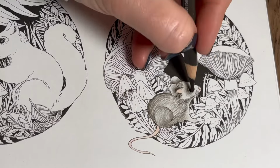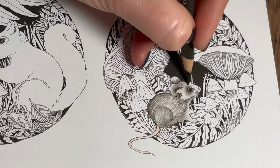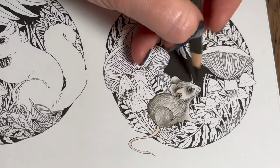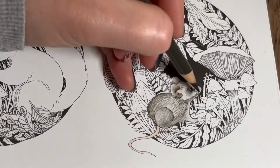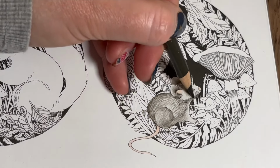And then it would be really soft around the eye, so make sure that you're not dragging these harsh lines too far onto the face, but we do want some on the head. And a bit coming down from here, from under the mouth. Get it dark under there.